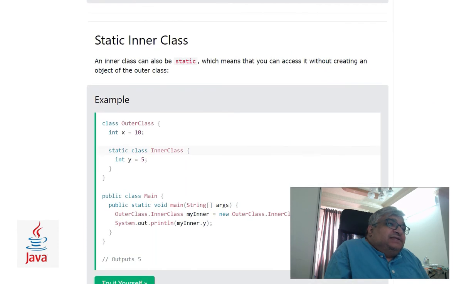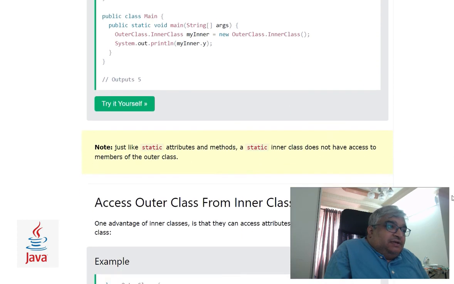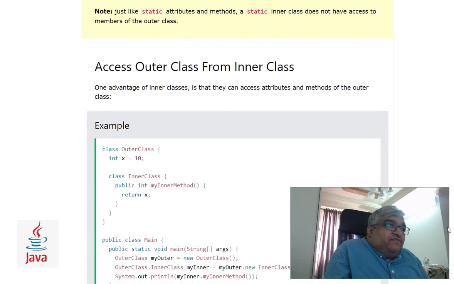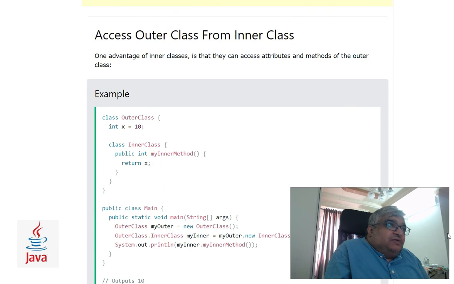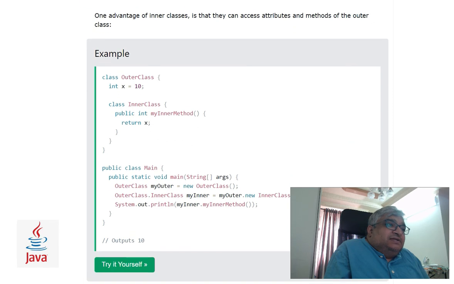If the class is static, we can directly access it without needing to have an object of the outer class first. And then we tried to access the outer class from the inner class by having an object of the inner class and calling its method, which returns attributes from the outer class.